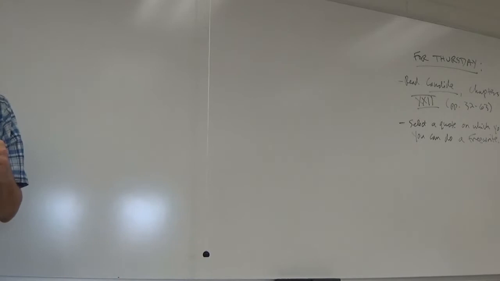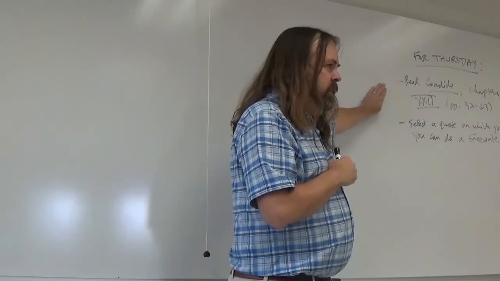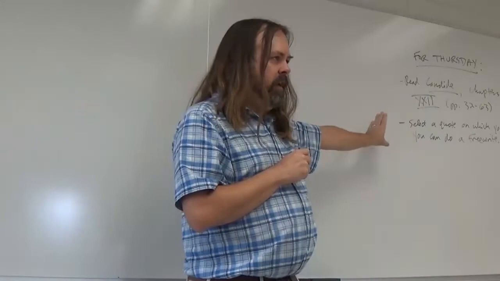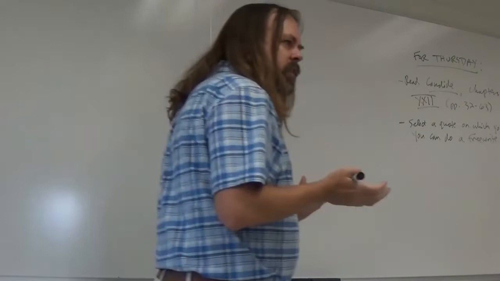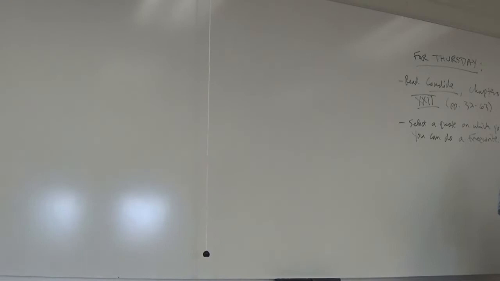All right, so for next time, you're going to be reading the next 30 pages or so of Candide. And again, I want you to select a quote on which you think you can do a free write, right? So it's probably a good idea if you pick something that goes with the quote you picked for today, that adds up to a kind of pattern. What we're going to do with these free writes is I'm going to collect them, but I'm not going to grade them. I am going to give you feedback on them, though. My hope is that by the time we're done looking at Voltaire and Rousseau, you will have built up something that you can use as the basis for paper one. It's like the beginnings of an argument.